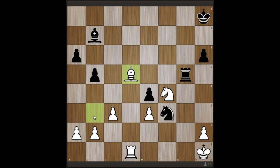Now, I did lose a pawn. That's not the happiest thing in the world. But I got rid of my worst bishop, my worst minor piece. And if you look at the two knights, the black knight is clearly the better one now that we know what we know. He's reaching the places where the rook wants to go. Think about this. The rook wants to defend the pawn? No, can't do. The rook wants to attack my rook? No, can't do, right? The rook wants to come up and defend the pawns? No, can't do. That knight is doing all of that just by being. And so he trades off his best minor piece.